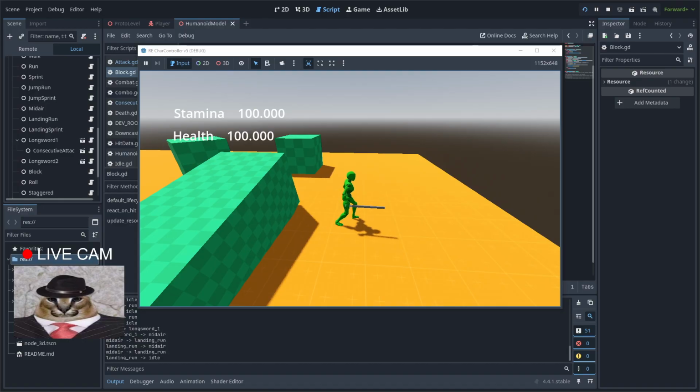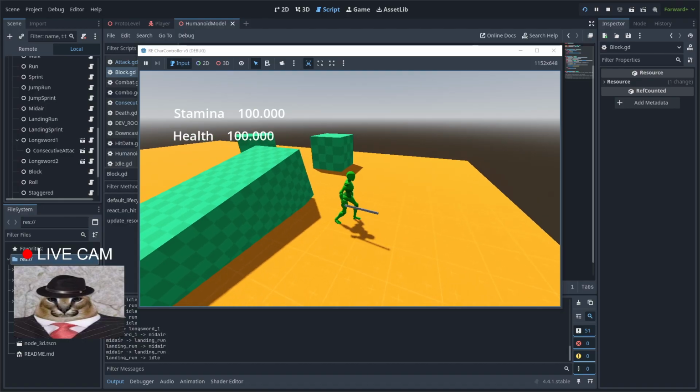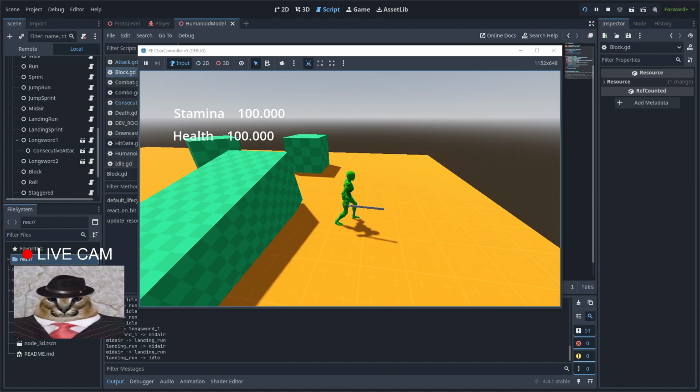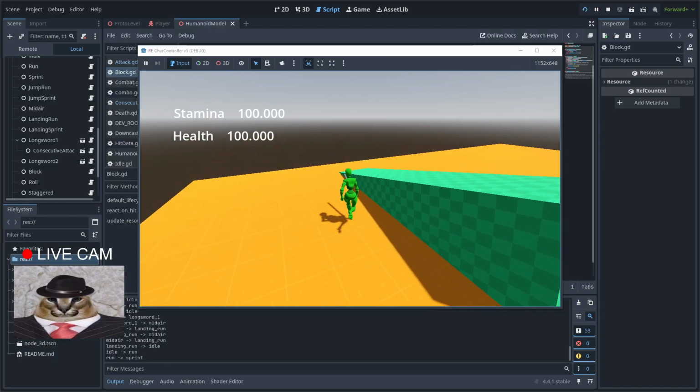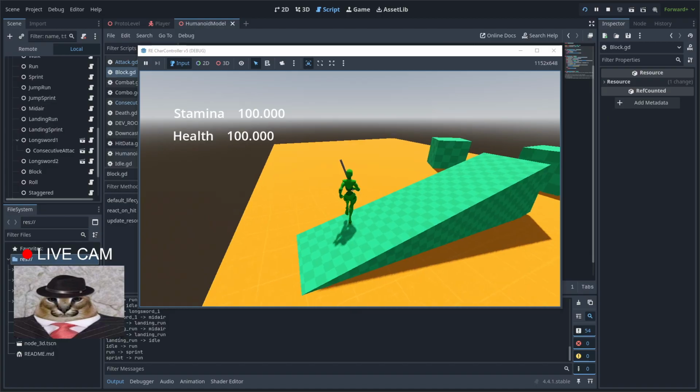There's a funny thing going on, which is that if I'm in that state, you check constantly for the velocity. I think this could be better made, but it's okay. Yeah, so that makes sense.